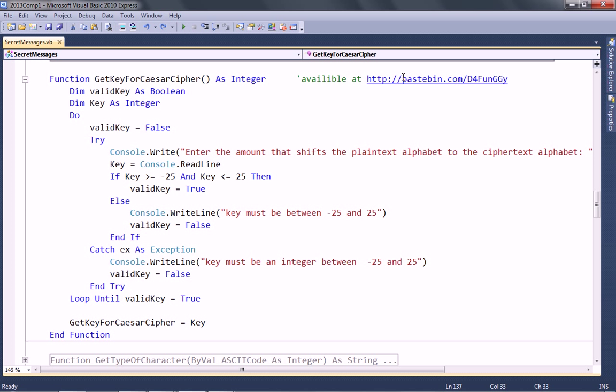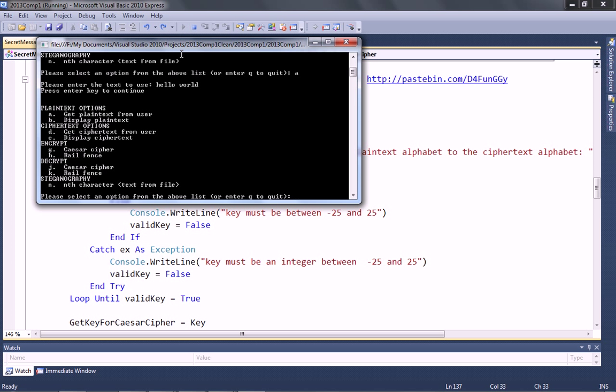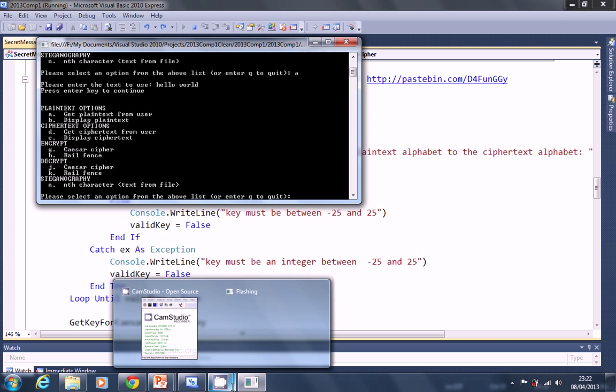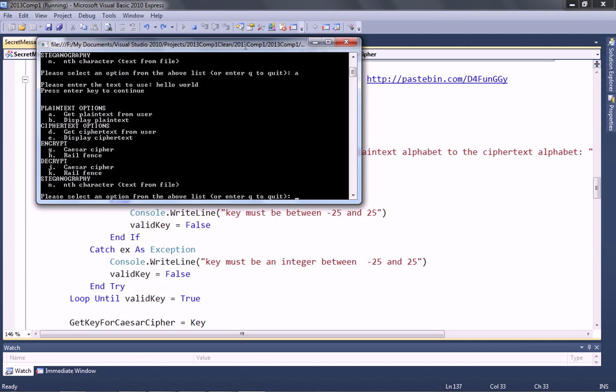All of my solutions I'm whacking into paste bins, so if you don't want to bother typing this in yourself, you can always get it from there and test it. But let's run this and just do a couple of quick checks. Okay, I'm sticking running. Yep. Okay, I'll just pause that for a second.